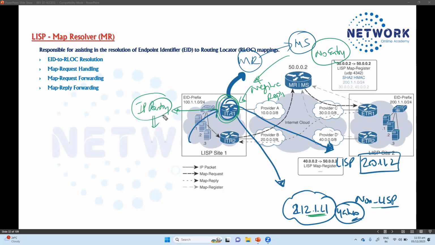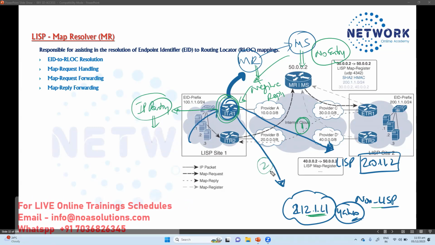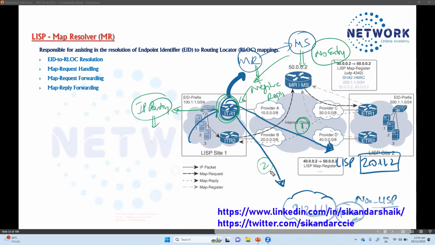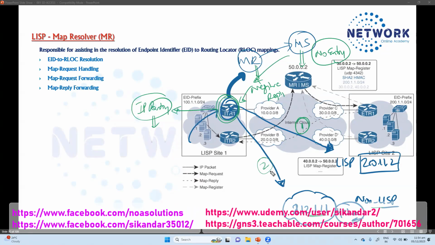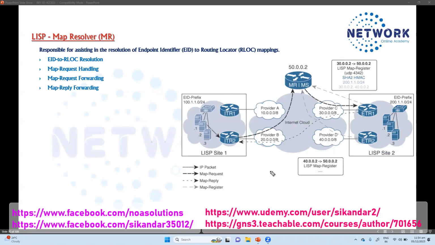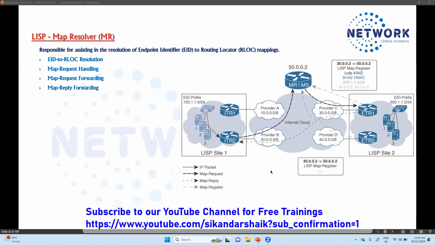So these are the two things we need to understand, because you might be trying to reach a LISP network. In that case, the map server and the map resolver are going to help you out. But what if the request is not going to a LISP network? In that scenario, again, there will be a negative reply sent by the resolver. Based on that, the router will understand that it has to forward back to the normal network, without any LISP encapsulation.